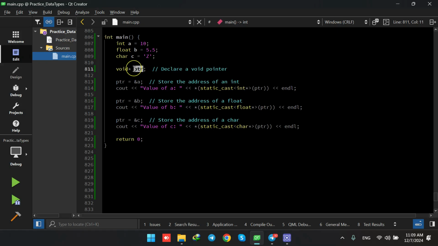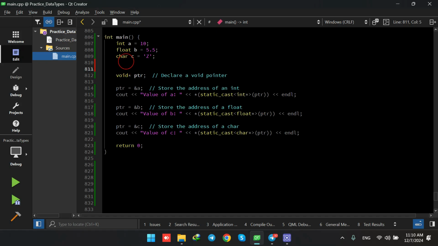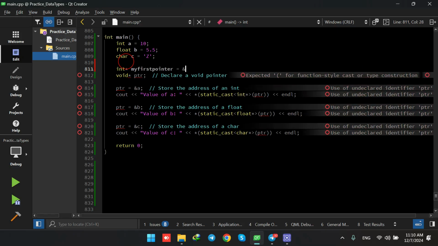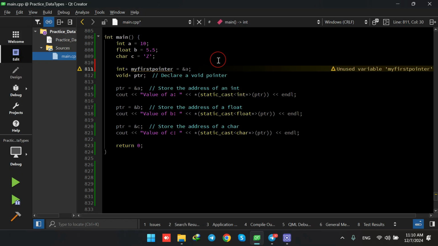Okay, we declare a void pointer. But in order to access these three different variables using a pointer, previously we had to define three pointers. One to be an integer pointer, so it should have been something like this: my first pointer, and then we assign the variable a.